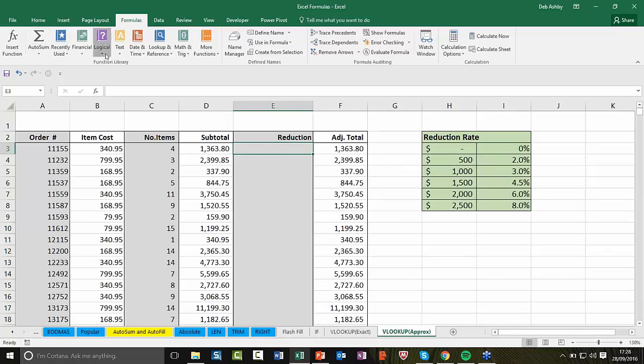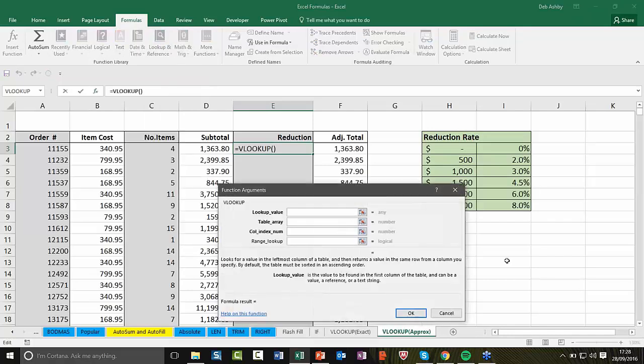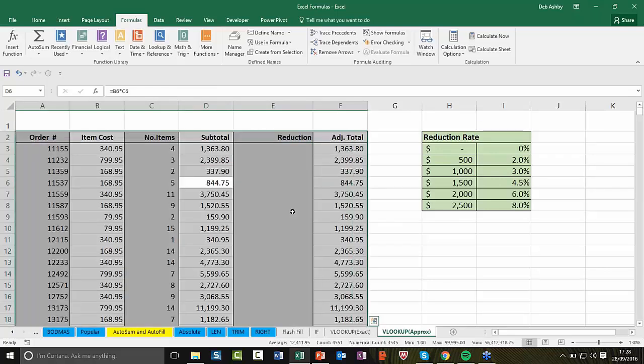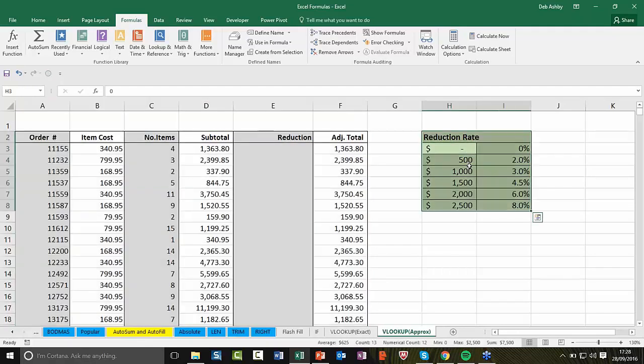And we're going to go back and use the little table first of all. Actually, no. What's the first thing we're going to do? I almost forgot. We're going to name our tables to make our lives easier. So again, Control A. This one I'm going to call Orders. And Enter. And I'm going to do the same for this. Control A to highlight the table, and I'm going to call it Reduction, and press Enter. As I said, it takes 2 seconds. It just makes your life a lot easier.